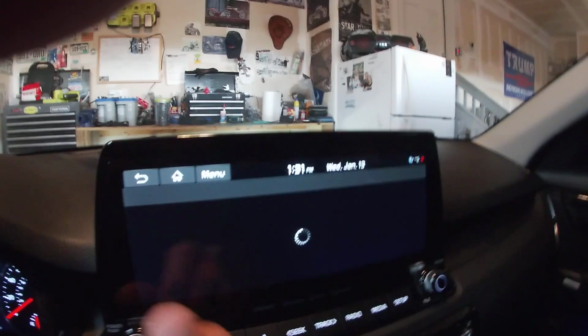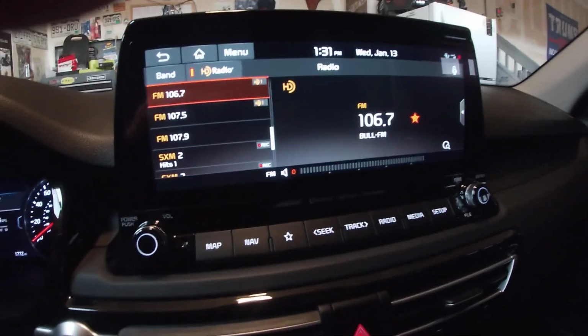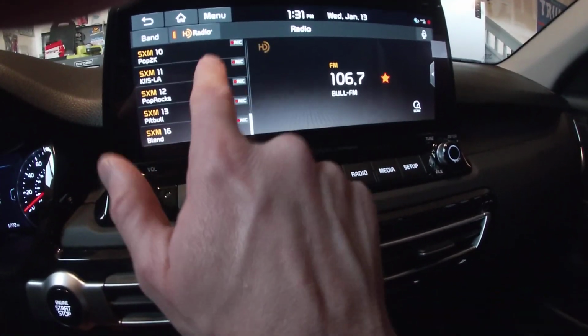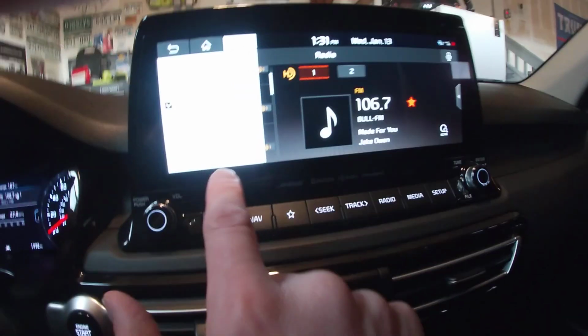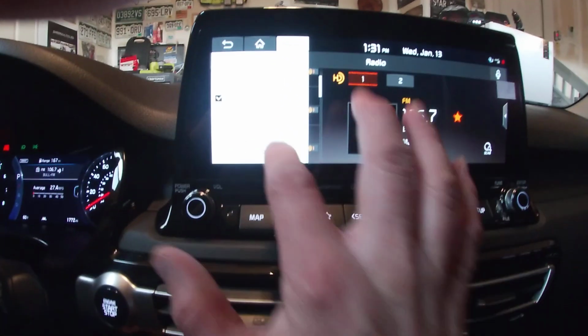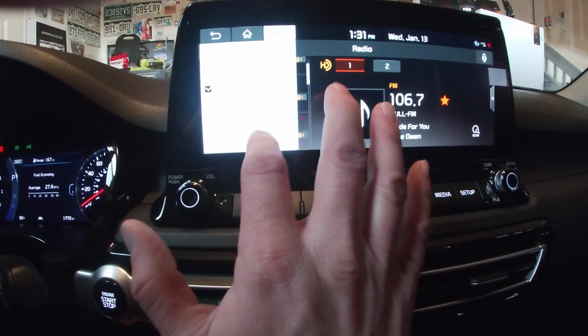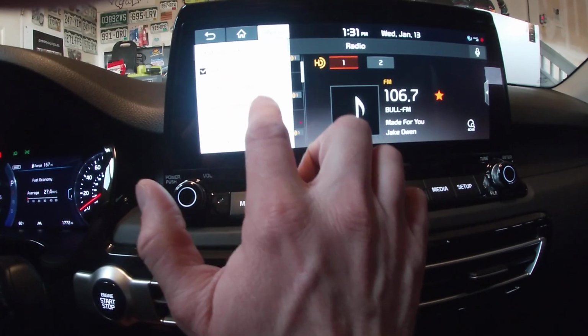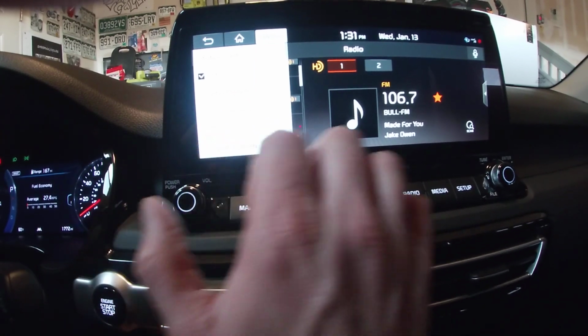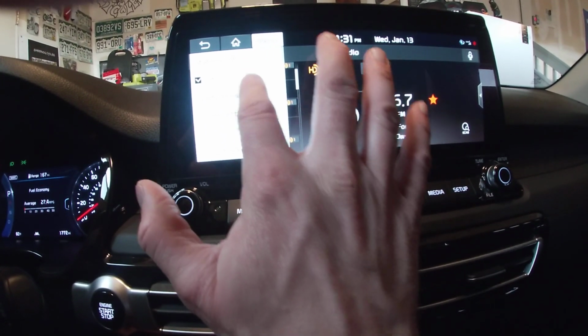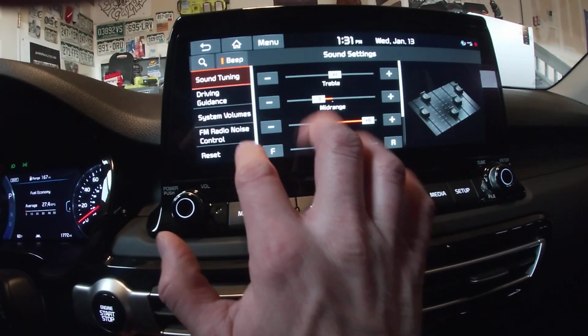Now when we go in here to radio, whoops, my bad. You can set this up to take as many presets as you like. If you go into your presets, you can choose up to 40. I'm trying to remember where those are at.